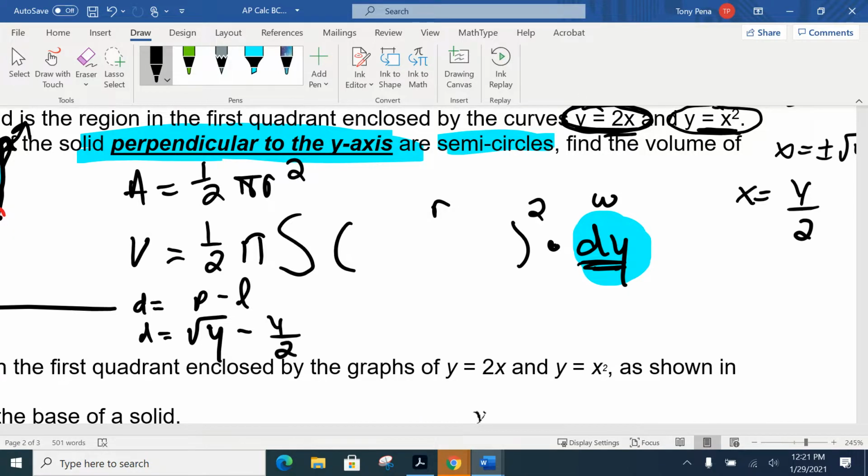So when we now go to define our radius, the right-hand side was root y. The line was the left-hand side, but then keep in mind what we just defined down here was our diameter, so that we actually had curves to go between. So our radius would then be this cut in half.